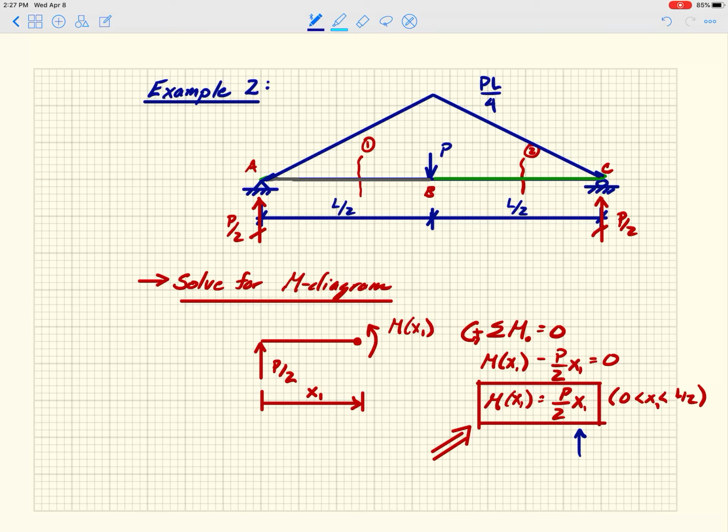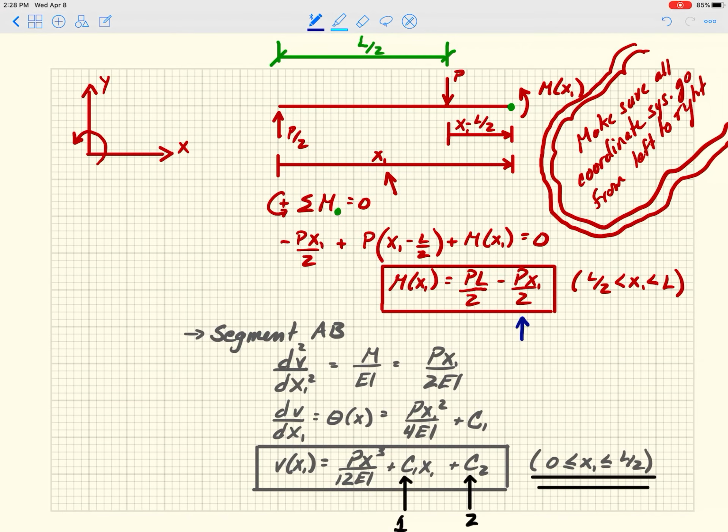Okay, so now if you look what I've done on this beam, the left half of the beam is gray, the right half of the beam is green. They're the same beam, just two different segments of them. So the gray is segment AB, and the green is segment BC. So I'm trying everything I can do to avoid anybody trying to treat this as a single segment. Point load, discontinuity, you guys are sick of hearing me say it, but hopefully nobody makes that mistake on the final.